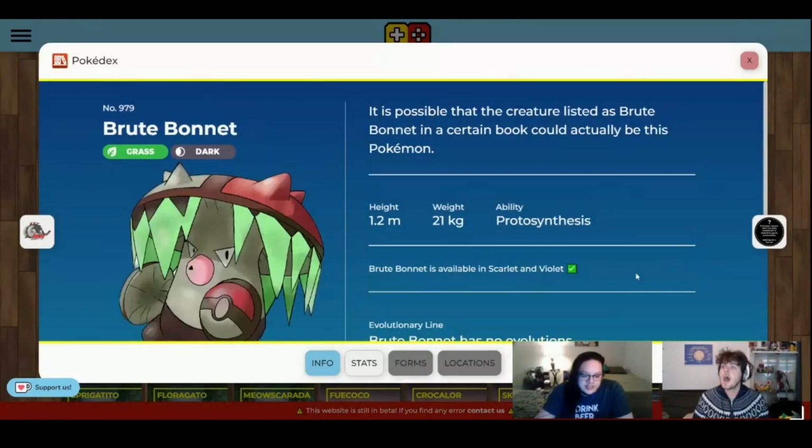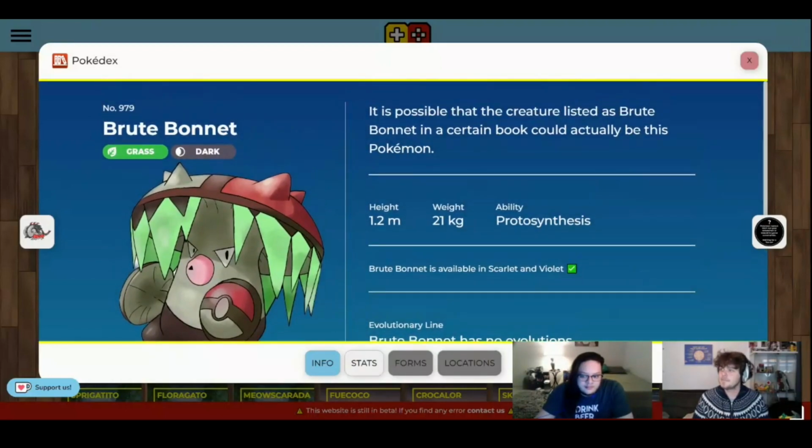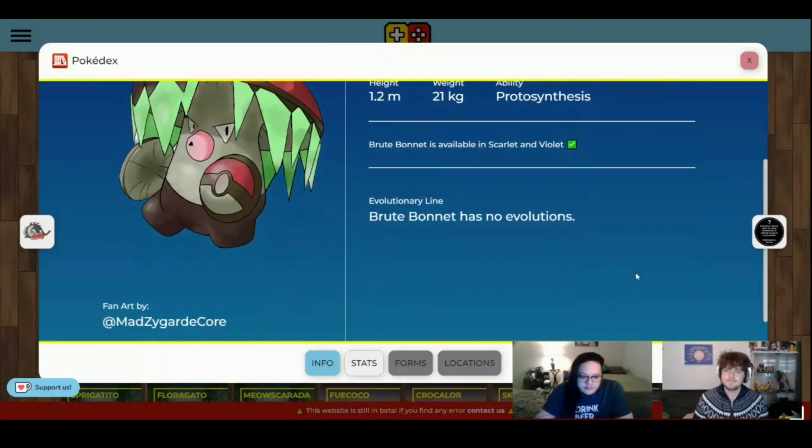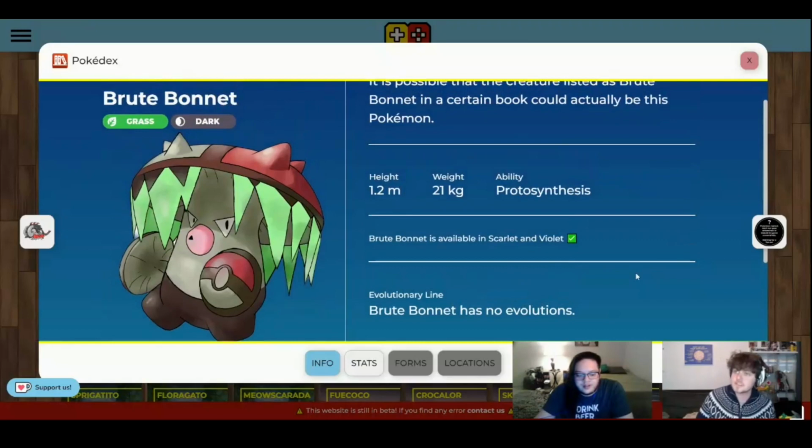Brute Bonnet. Is that an evolution to... but you know the one. Amoongus. Among Us. Yeah, I think that's an evolution to Fungus and Amoongus. He definitely looks prehistoric. Just saying. These are interesting. Okay, okay.